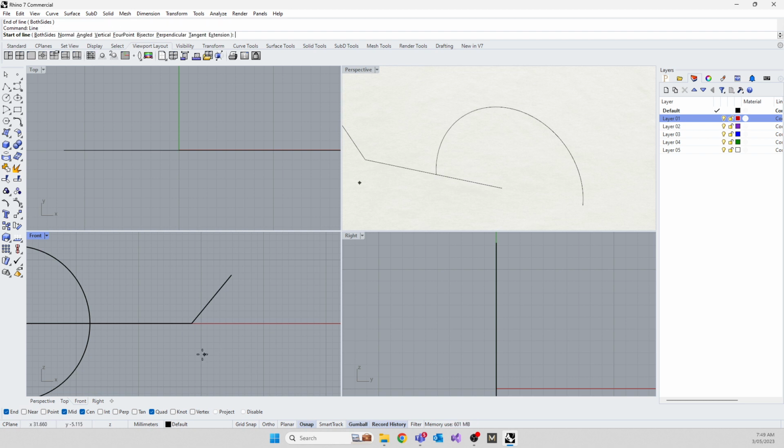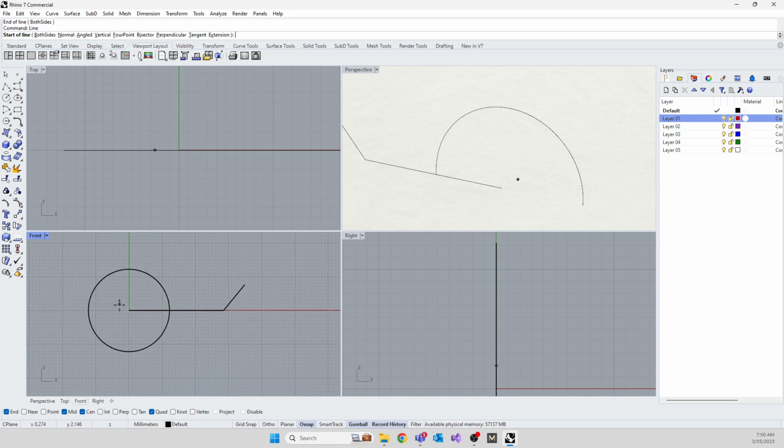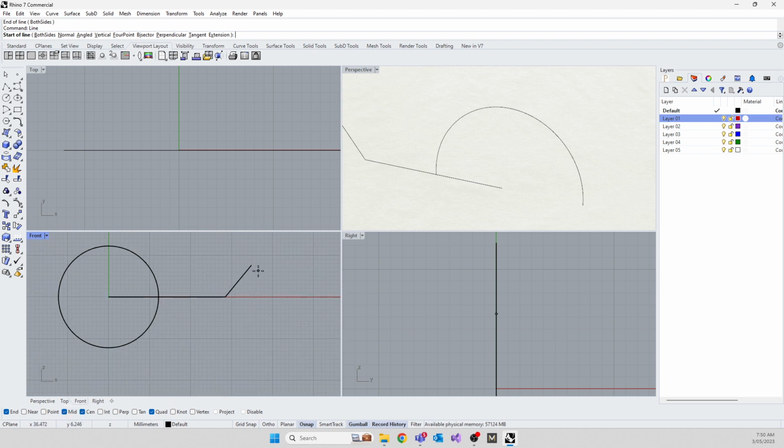And then again, I can find that end, or I can find this end, or I can find this end. So that's the end of any item. All right. So that's the end O-snap. It just helps you draw, it helps you snap to that item. The mid O-snap does exactly the same thing. It tries to find the middle of something. So this curve has a front end and a back end, but it also has a middle. Boop. So we found the middle of it, and we can draw a curve out from the middle. And we can find the middle of this one, and we can draw out from that.